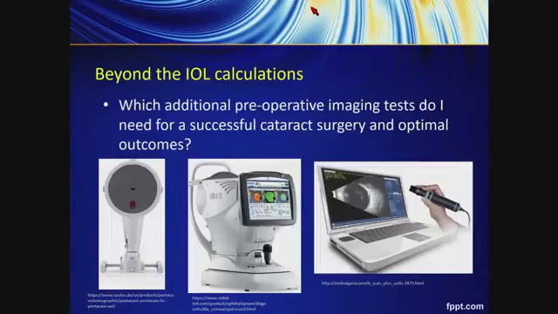And this talk will actually overlap a little bit with the other talks in this section, since we're talking about imaging of the cornea and the eye. And in terms of cataract surgery imaging, you have to think about the whole eye. So the cornea is a big part of it, but I'm going to focus a little bit more on the other parts of the eye, since I think we're going to have wonderful lectures about the cornea. And I promise not to talk about form fruste. And I said it. Okay, so beyond IOL calculation.